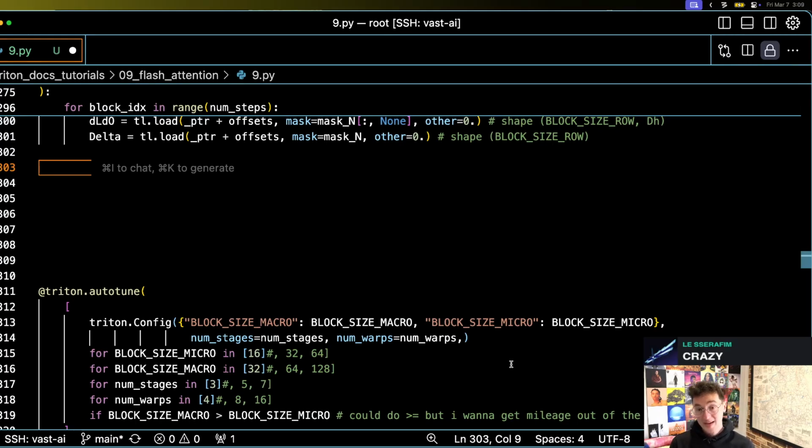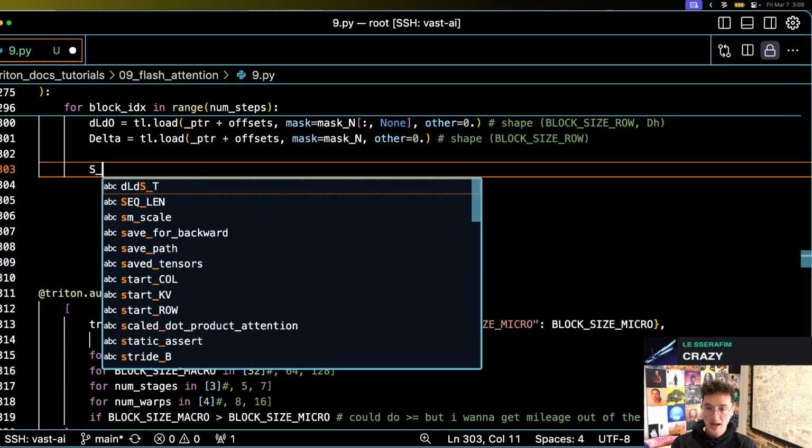Because we did that, we have to recompute those matrices, the S and the P matrices, from scratch all over again. You might imagine this being slower, but the slowdown in flops from recomputing in the backward pass is well worth the trade-off of not having to store those ginormous n by n matrices in DRAM, right?